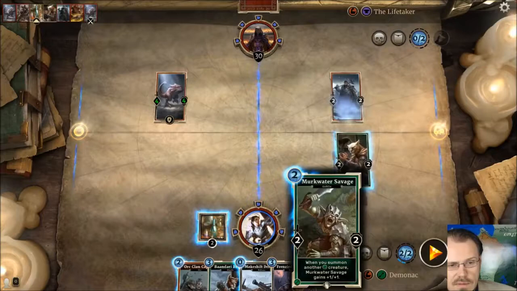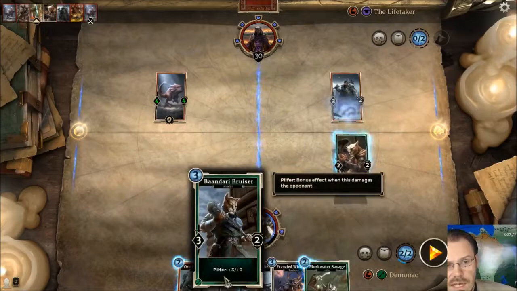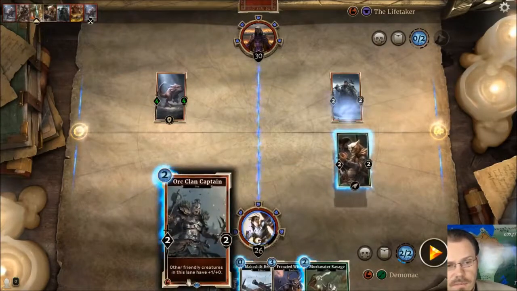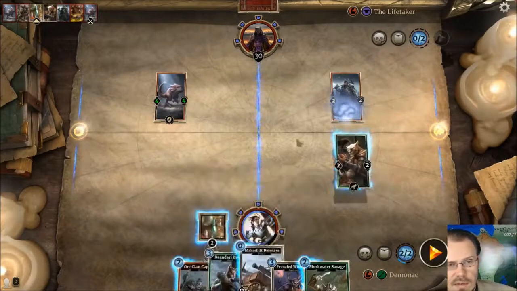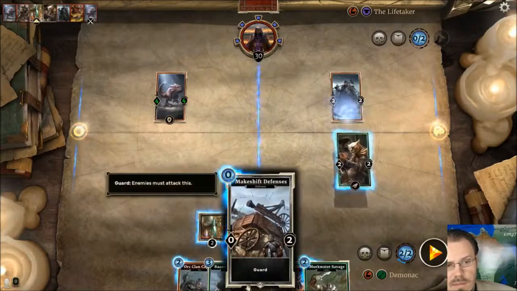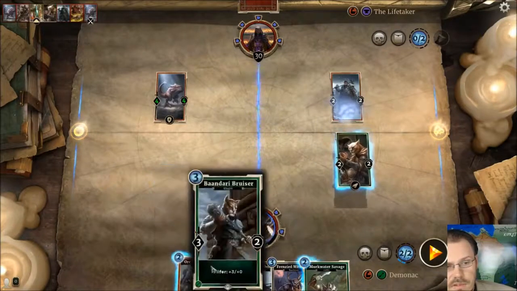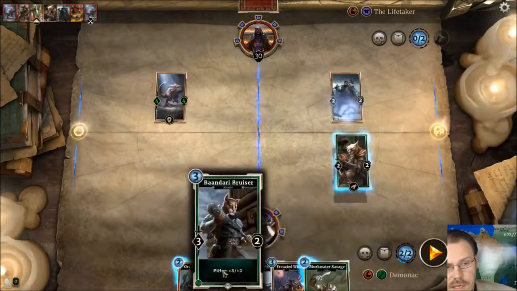So, okay, summon another. Oh, this guy, the guy who grows every time I play an agility minion, that's pretty good. This guy gets huge from the pilfering, but it's only his offense. So this guy would kill him afterwards. Or clan captain, other friendly creatures in the lane get +1. So I could play him with the makeshift defenses. He's a strength minion, so he wouldn't buff this guy anyway.